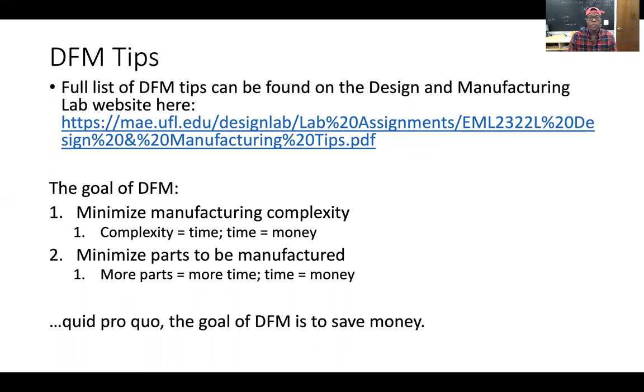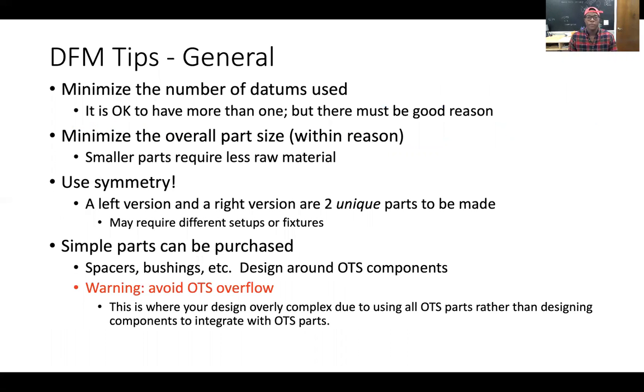So the goal of design for manufacturing, of course, is to save money. And we do that because if our part takes less time to make, then that means that it costs less. And of course, we're going to want to make sure that it's as easy as possible for the manufacturer, because if he understands it and he gets it and he can do it as quick as possible, then that saves us some money. So we're going to go over some general things first, and then we'll get into some more specific things that we want to hit on.